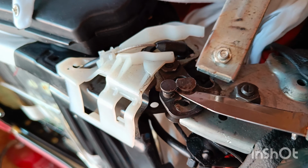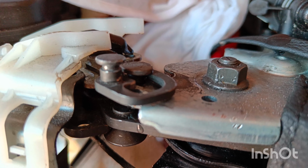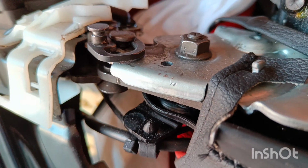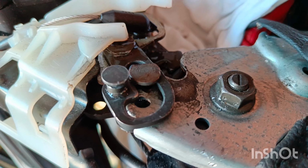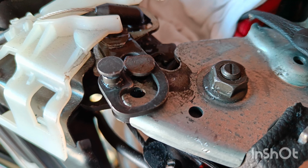And there it is now. I'm going to add plenty of grease, and it should hold up for a couple of years, I believe. But this side is not going to be used often anyway, so should be okay. So here we are again. I think it works pretty well.